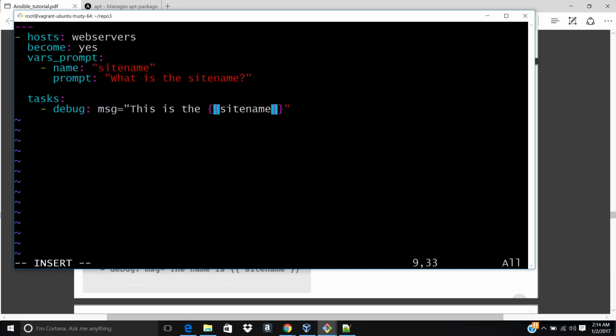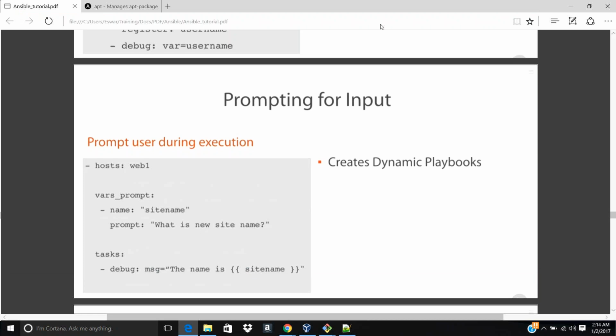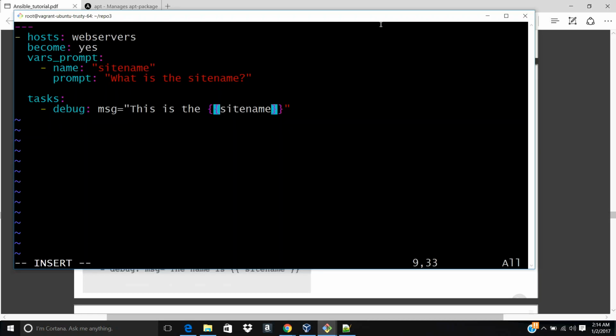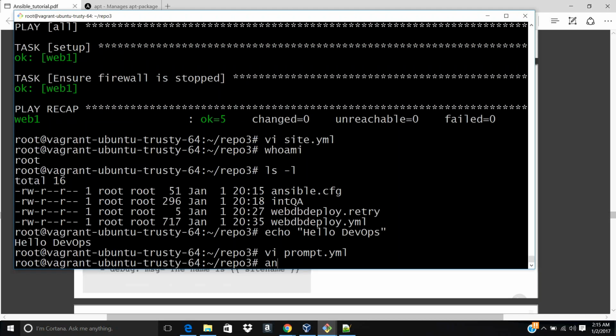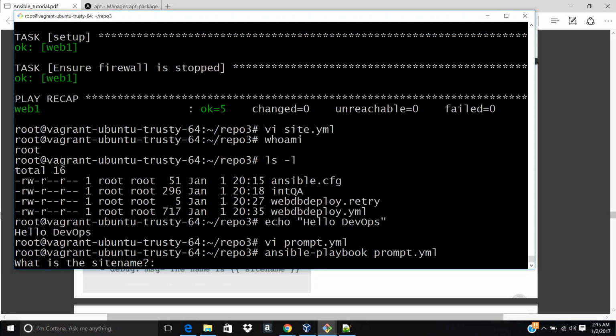All right, let's see if that works. This is an interactive playbook which is going to ask us a question, what is the site name? We give the information, it's going to store it into a variable called site_name, and with the debug module we'll simply print that variable, like this is site name. It's asking what is the site name. I say DevOps.